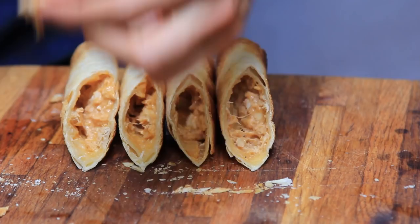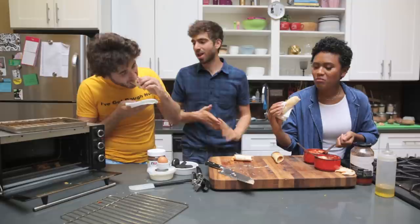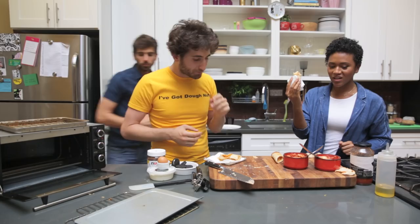It is like a croissant, kind of. That's crazy. It's like flaky. I didn't expect that, but the layers. That is better than I had imagined. That's good. This is really good. You guys are giving me so many ideas.